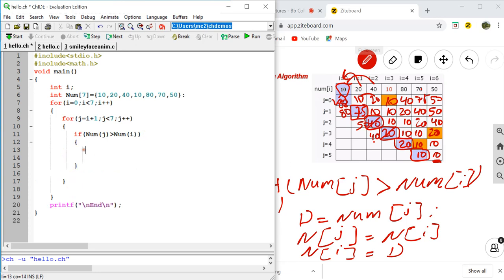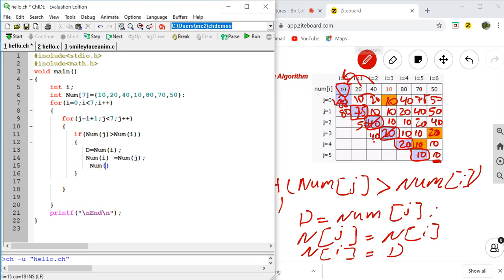What I will do is say that we have a dummy variable d equal to num of i. Doesn't matter if you start from num of i, continue with num of i, say num of i equal to num of j, to swap the values.